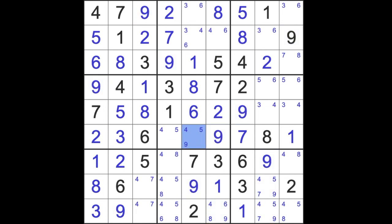So let's get rid of numbers we can't use. We are now left with a pair of 4 or 5 along here. We can't use a 9 there, or there, or there anymore. Let's move a little bit on my chair. Excuse me while I creak a little. It's not me, it's actually my chair. Let's get rid of the 8 that we can't use there. There's also an 8 that we can't use there.